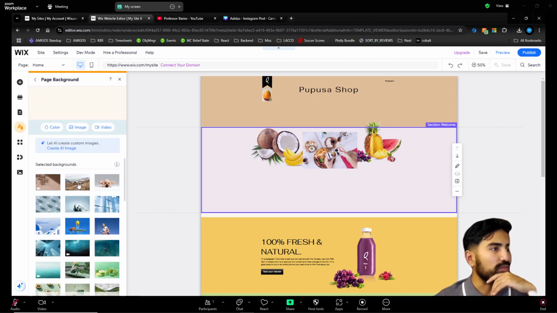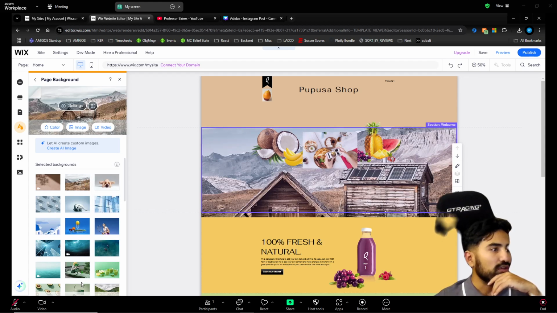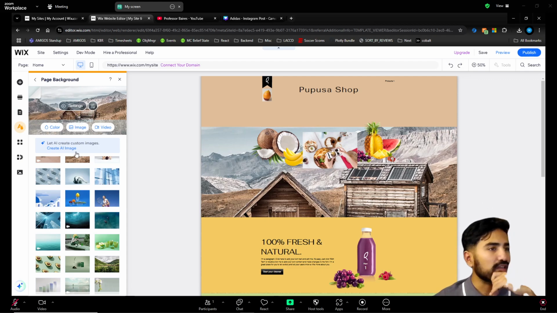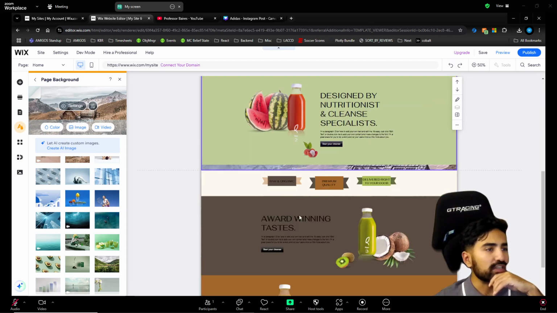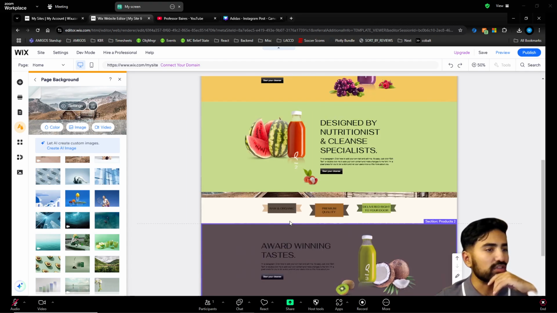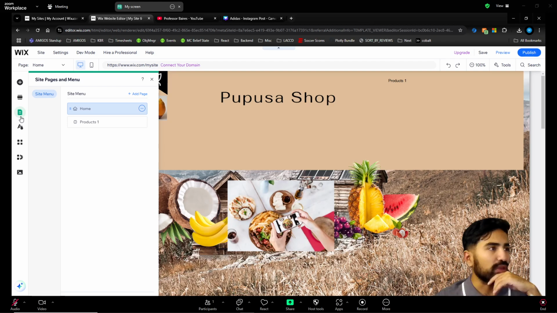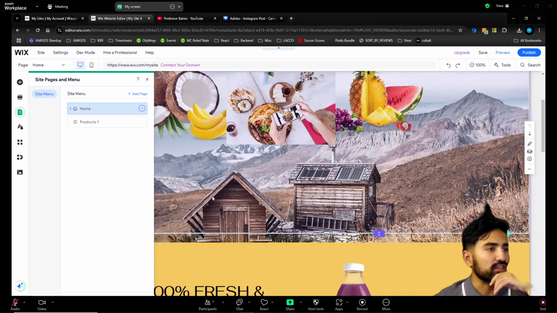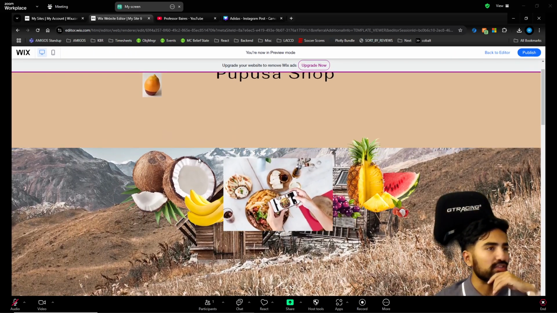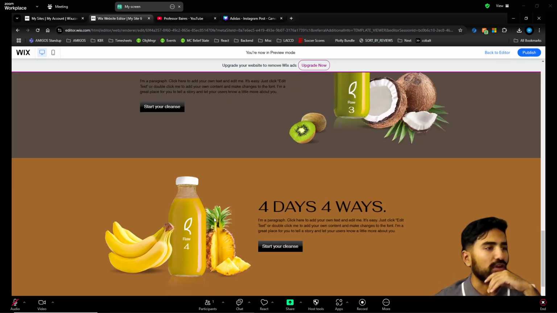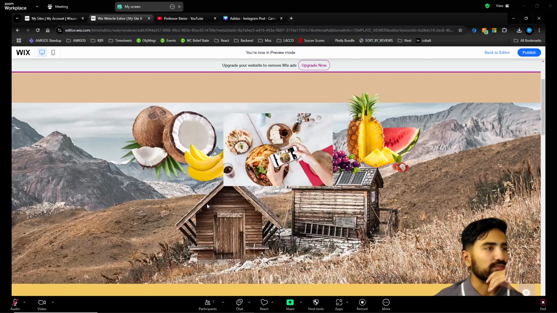For backgrounds, you can change the page background for one page, but you can also apply this to all the other pages if you want. There's the apply to all other pages option. And yeah, that's pretty much it. A lot of it will be your own customization, you adding your own text or your own images. So it's really totally up to you. You don't really have to add additional pages. You can just keep it as one single page. It is a landing page, which is where users or customers essentially land to get some information on your business or product or service.